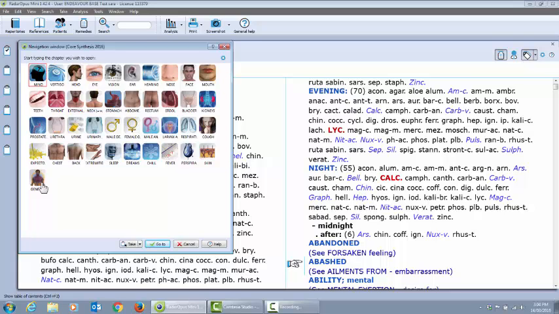If someone's got a symptom on their lip, is it going to be under the face? Is it going to be in the mouth section? So as you get used to each chapter, you'll get a better idea of where to go. But for the moment, if you just spend 5 or 10 minutes now, take some time aside, just have a look and say, you know what, I'm going to get familiar with what are the different chapter options in my repertory and what the general order and presentation of them is. Then we're going to come back together and we'll start going through in more detail about what's actually inside the chapters and how to use each of them.